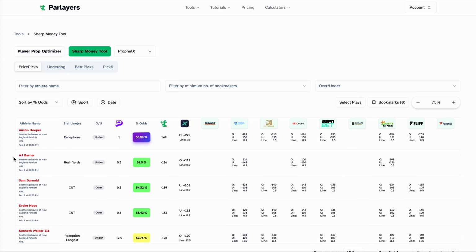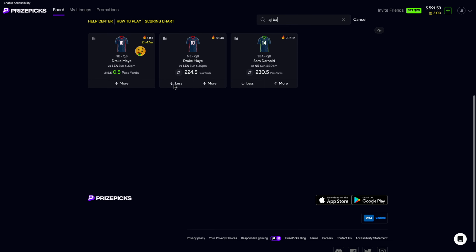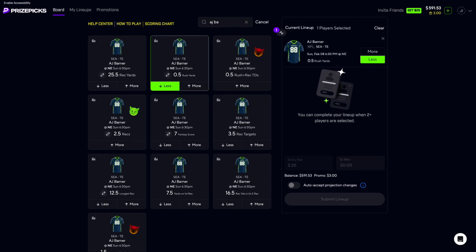But anyway, if I go to AJ Barner here, rush yards under 0.5, this is a play I'm liking here. First of all, ProfitX has him as a plus 111 underdog to his over. Sharp bettors on that exchange are telling us that they want to be on his favorite under direction. And as we can see, that also coincides with our favorite under direction under this green archer column here. Minus 136 to his under. If you go across the market, minus 142 on FanDuel, minus 130 on BetOnline, minus 136 on DraftKings. So we know that he's very favored to not get a rush yard in this game. So we're going to start off our slip with AJ Barner under. Beautiful. We'll roll with that.